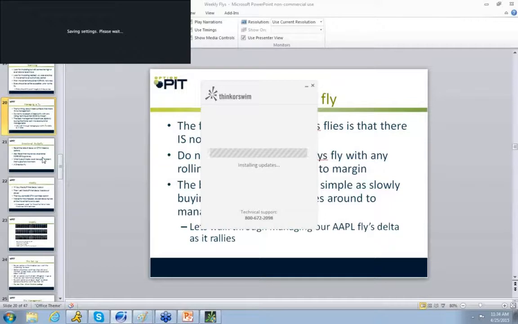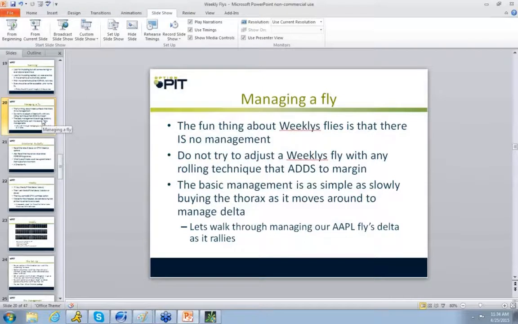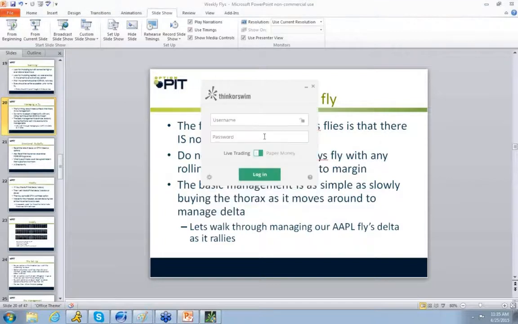All right, so yeah, next I'm going to teach you how to use these for direction. Well, the basic management tool is to buy back the at the money short calls and puts as the underlying moves around, and you end up getting a ratio spread out of it and taking risk off the table. And so what I was going to show you is how I actually could make money on that butterfly by slowly buying back calls as Apple rallied through the day.